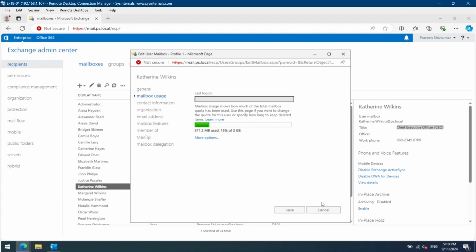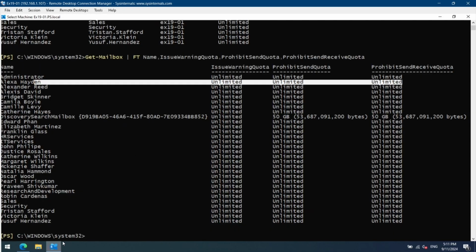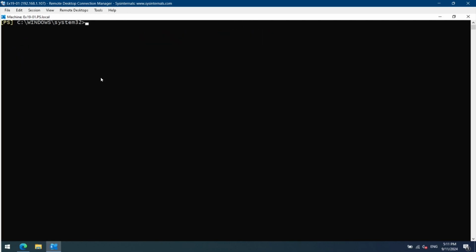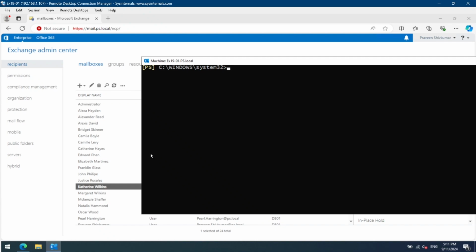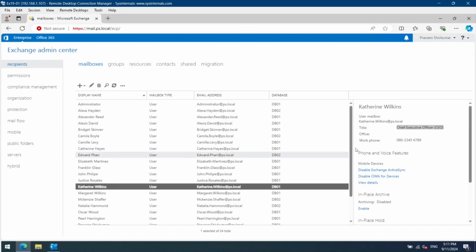To do that, let's go to PowerShell, clear the screen. To increase the mailbox size for Catherine, we will use the set mailbox commandlet and provide the email address of Catherine.